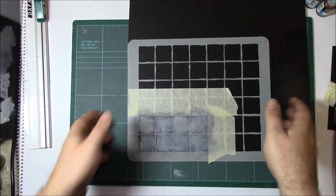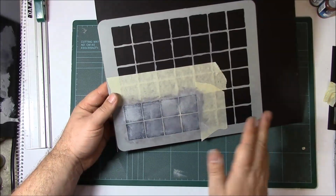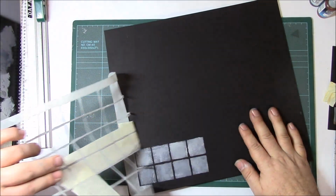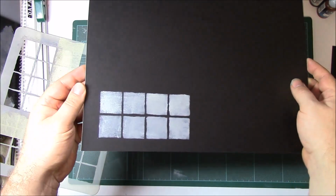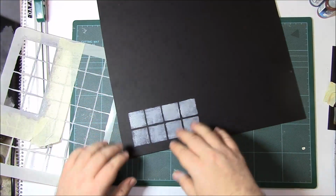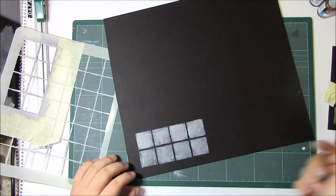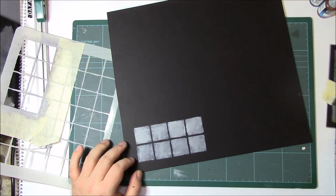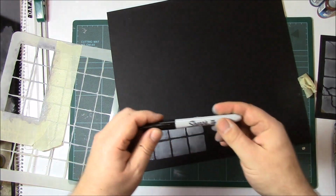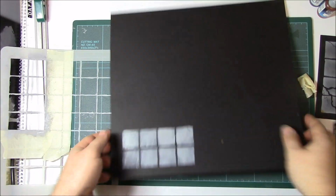So there we go. Now you can obviously use any colours you like. I've just chosen greys to be a stone. It looks very motley right now, but as soon as we peel the stencil off, you can see we have our stones there. It's quite cool. Now you could then come in and put some cracks and other things in, but the actual small cracks on the stencil won't work with sponging, they're too small. So you might want to use something like this and just draw them on. So that's the sponging option.